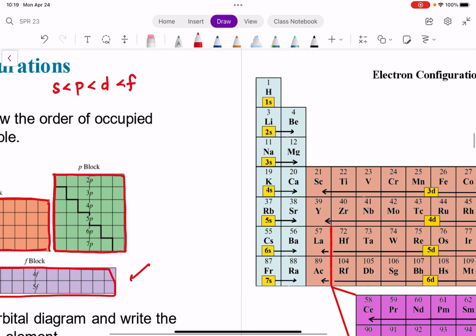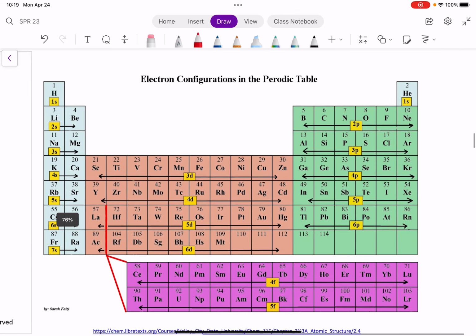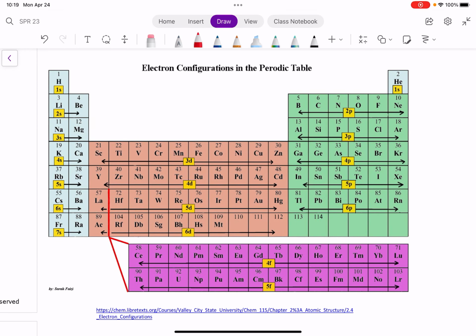let's scoot over here for just a second because I want to show you another view of this on the periodic table with our actual elements. And I have my link there. This is from ChemLibreTexts. It's actually a really good study website if you need more information on chemistry. So check it out if you need more study materials.